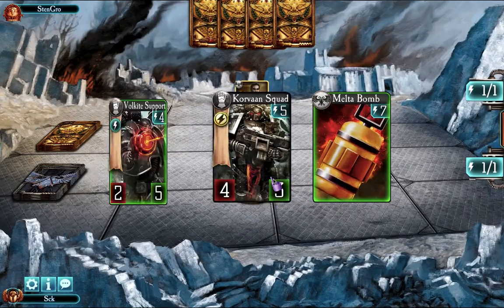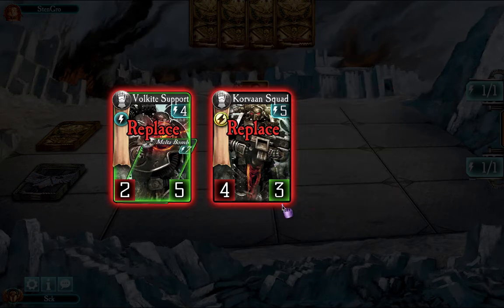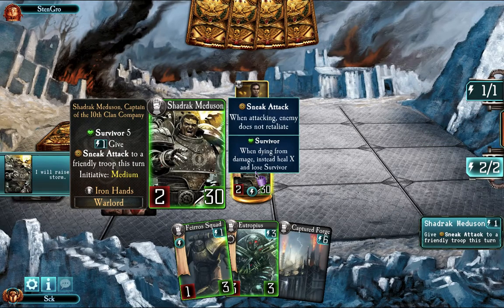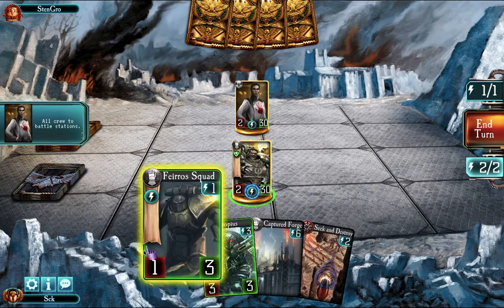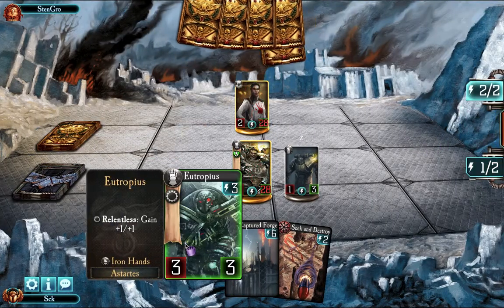Alright, laddie, we're going to fight this guy first. How nice. So, this is too expensive for us. I will raise the storm. All crew to battle stations. This is such a robotic voice. Sincerely. Wow.